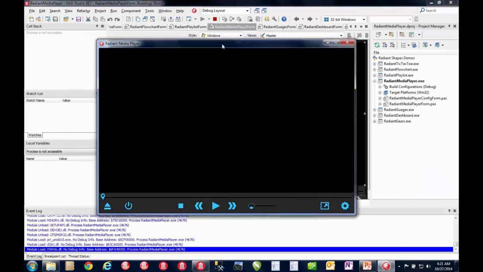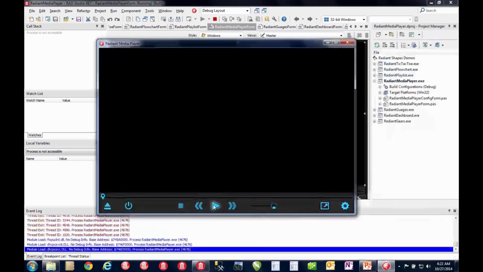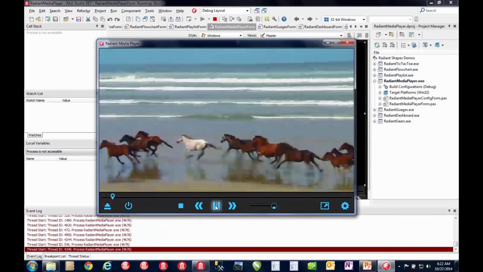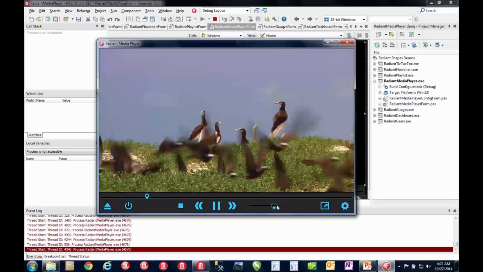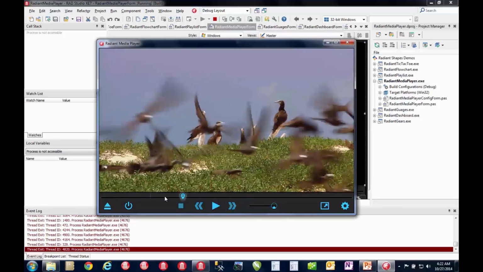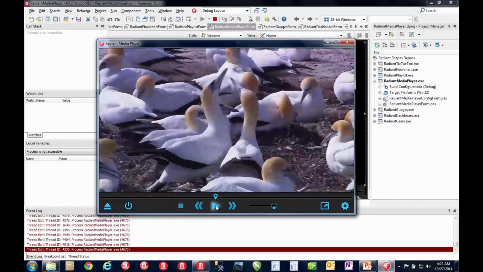As you can see, when we run the application, we've colored each of the different shapes this blue color with a glow effect as we move the mouse over it, including the track bar thumbs that are using the shapes as well. And of course I can go in and click the open button, select a little video, and we can go ahead and play this, and it will play it. We can control the volume as necessary. We can pause it, change to a new position, start the playback up, and it will adjust appropriately.